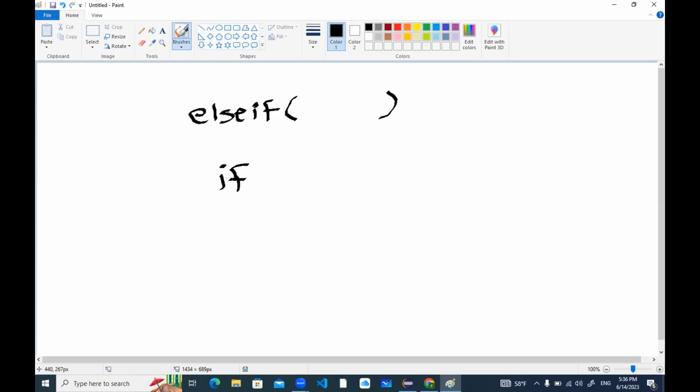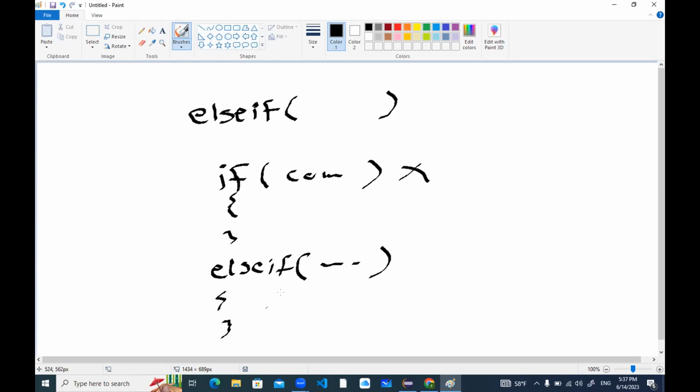Suppose, for example, you're putting a condition, and if this condition did not happen, you will apply one another condition, and that condition will be like this: else if, you put a condition right here, this will be the body, and if it does not happen, again you have another else if.